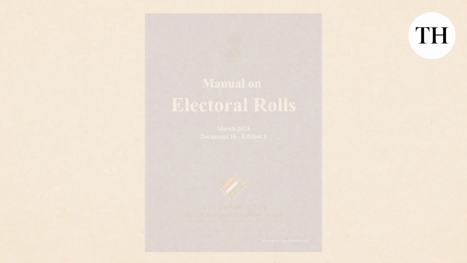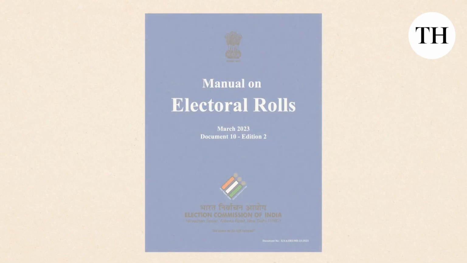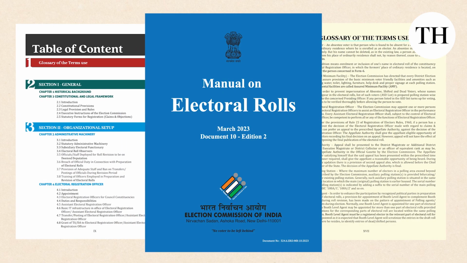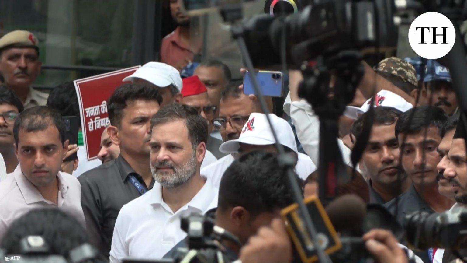Now, those rules that Mr. Bhatt just mentioned are the manual on electoral rolls, which said that yes, electoral rolls need to be uploaded as text PDFs. But in 2023, the new version of the manual said that image PDFs need to be uploaded. In 2018, Congress leader Kamal Nath actually took this to the Supreme Court, which ruled that no, we are not going to compel the Election Commission to put out machine-readable PDFs. If you want, you can put in your own efforts and digitize them yourself. And that is in a nutshell where we are.